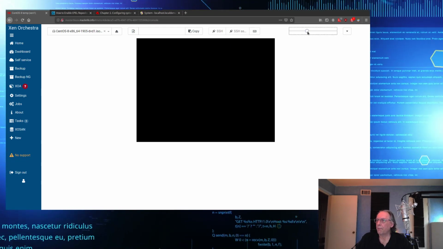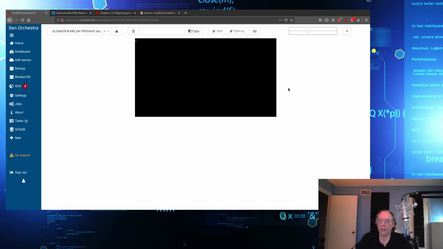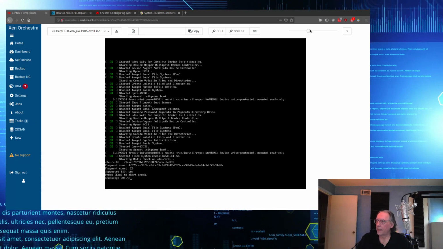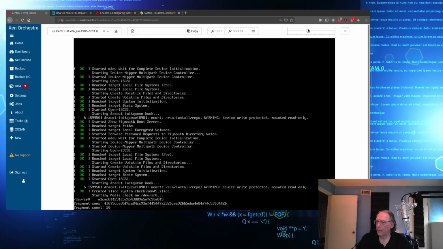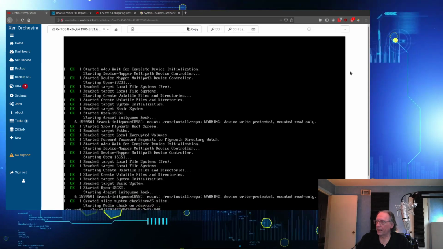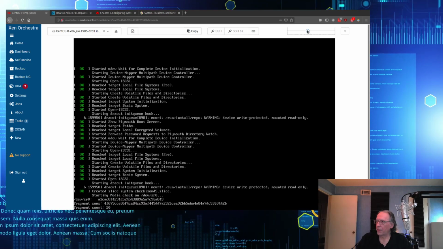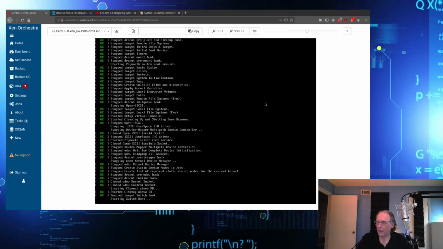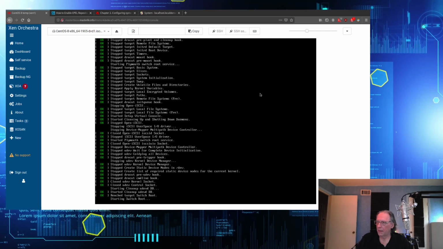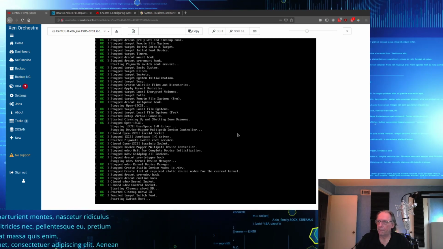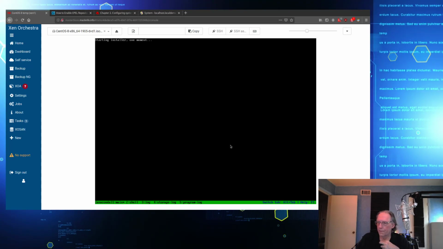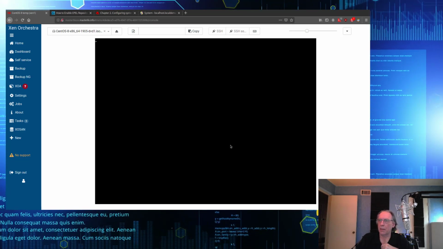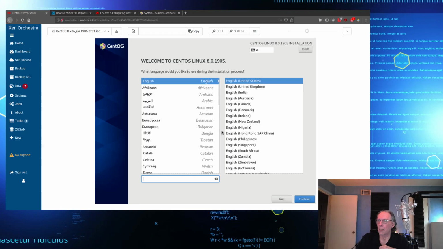I think I can make that a little bit bigger. Of course, I think the window is going to expand anyway. And it did. I think I can make it just a little bit bigger. I have to be kind of careful because the mouse pointers get out of sync above a certain size. All right, I think that'll do. Yeah, I'm good. And it should bring up the graphical installer. Yeah, I think we're all right.